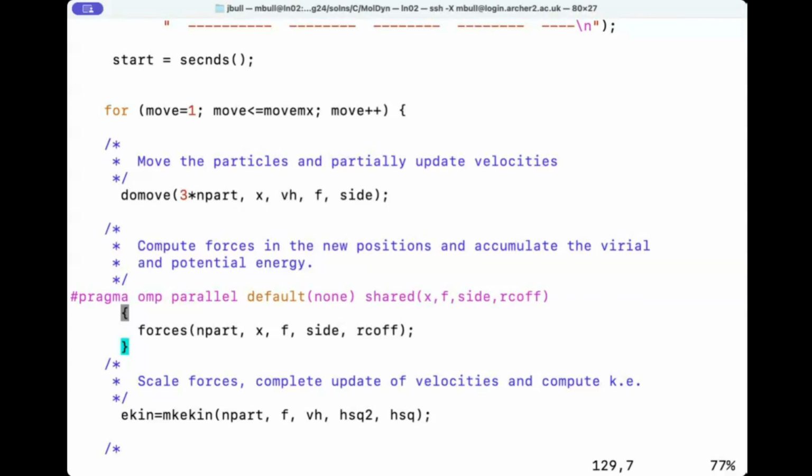So it has happened already by the time the compiler tries to interpret the OpenMP directives. When it comes to interpreting the OpenMP directives and the clauses, n part has already been replaced by a literal constant. So there's nothing here to be shared.